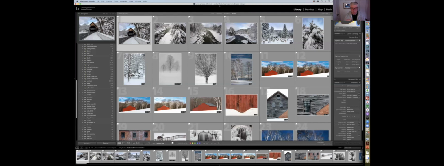With the CC version, you can make a lot of the toning adjustments that you can with Classic. But Classic has more options because it's the original. Adobe was smart in that they didn't make CC do everything that Classic would do right off the bat, because they knew they couldn't make it work right. So they're slowly adding, probably as fast as they can, the features of Classic into CC as they go, rather than just trying to jam it in and then have a lot of bugs. So they did that right, in my opinion.